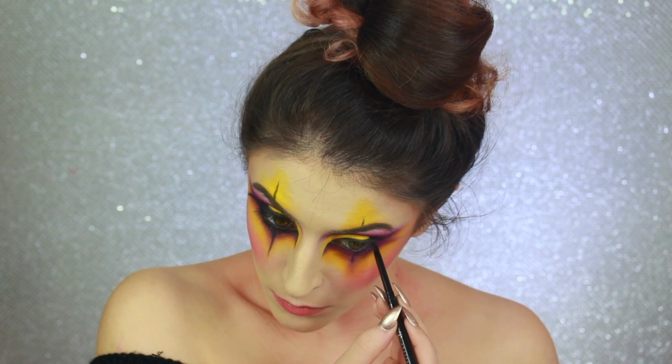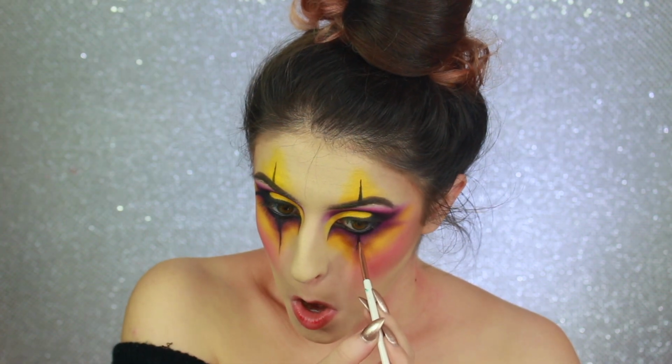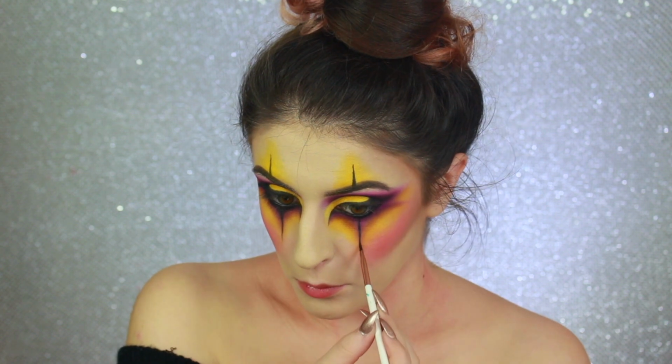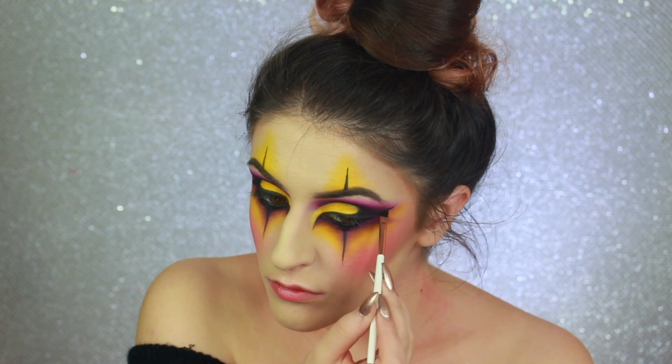I'm using a black liner pencil to darken my lower lash line before going back in with gel liner and a Dose of Colors liner brush to create the black lines around my eye as well as the outer portion of my wing.